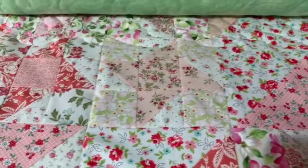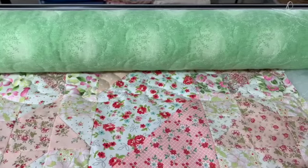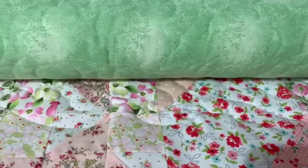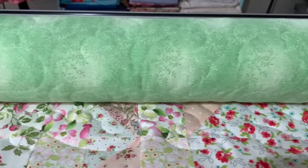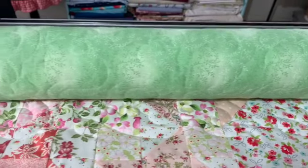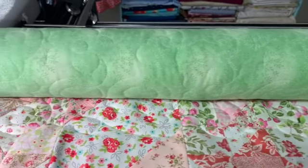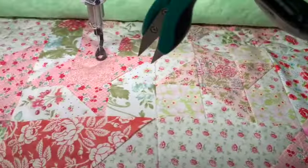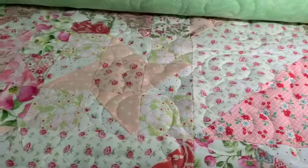So I'm just going to go across, and as you can see on the back here, I do have that mint green on the back. A very simple design, has little leaf vines in it, but you can see some of the quilting in this. The quilting pattern I picked for this is called Flowers and Swirls, and I thought it was a great pattern for this quilt because the curves, the swirls, the flowers touch every block.